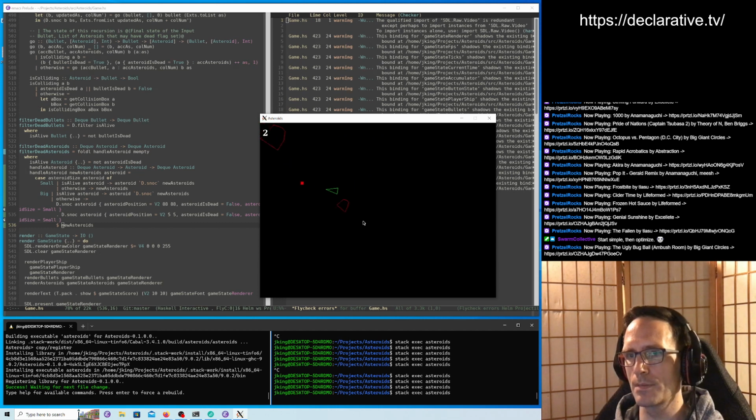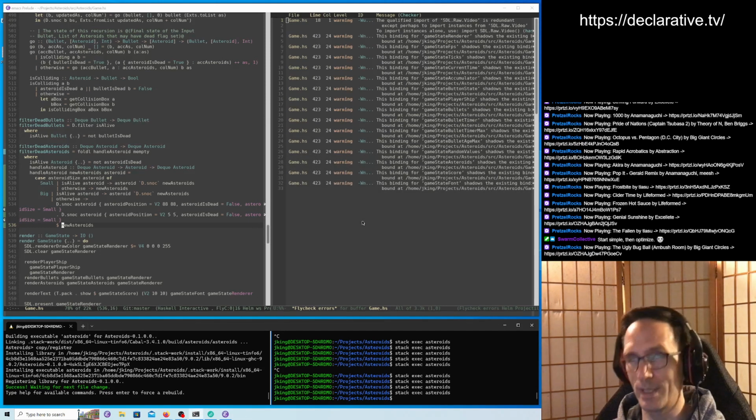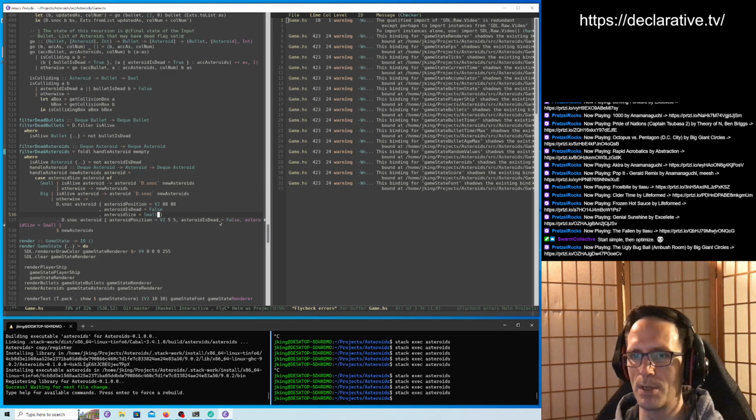Oh, it's because the points of the asteroid are not changed as well. So it is spawning in as asteroid size small, but small doesn't determine the other parameter in the structure, which is the points.